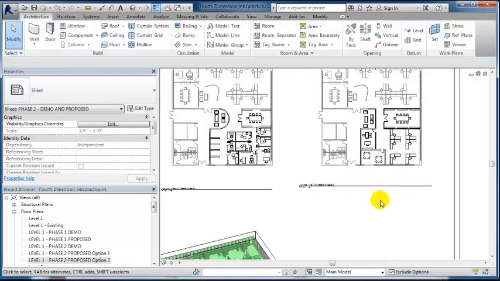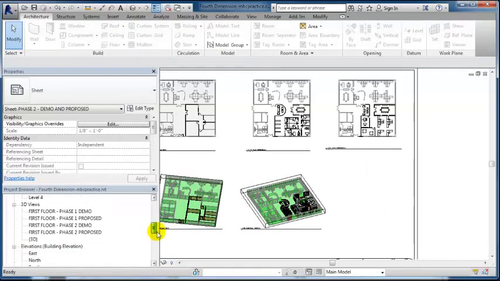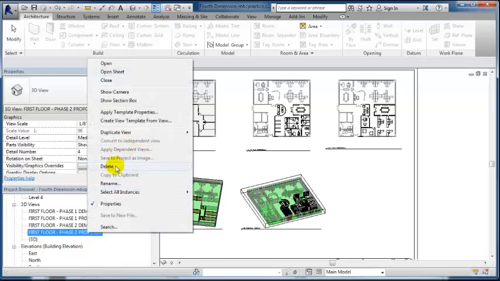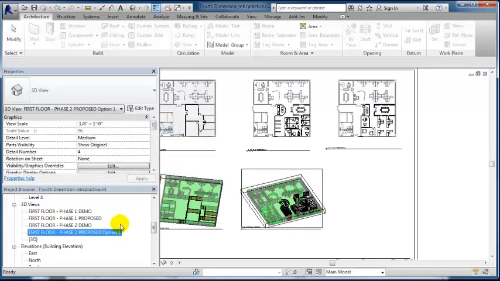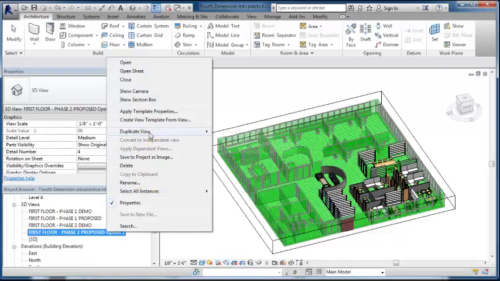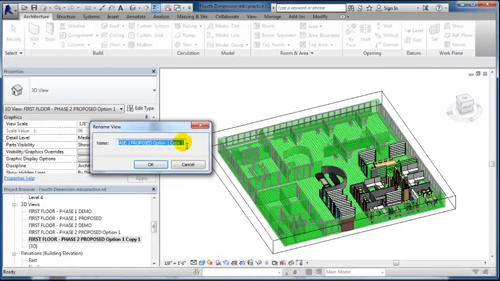Okay, and then I want to create a 3D view that matches that, so I go down here to 3D view. I'm going to rename this one proposed option 1, and then duplicate it, and then rename that second one option 2.